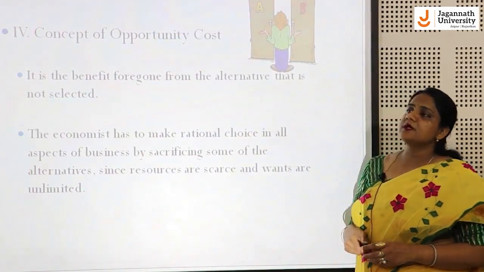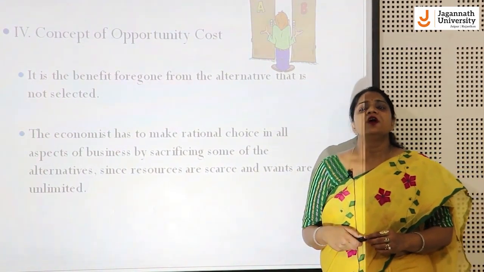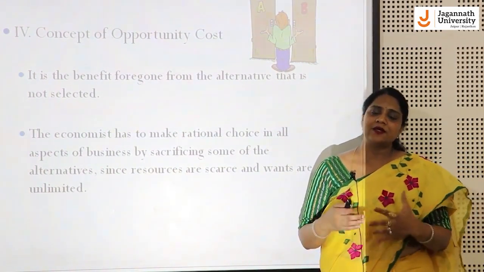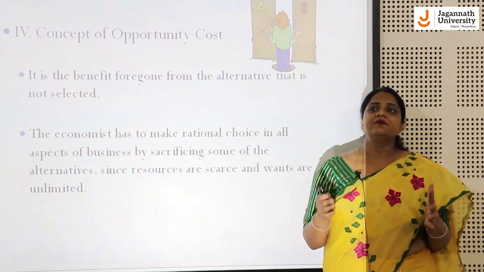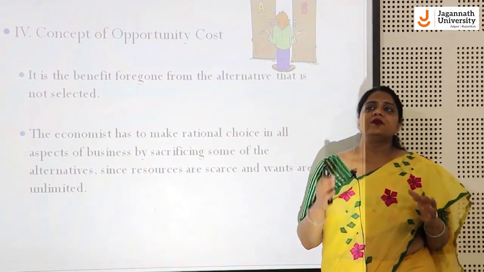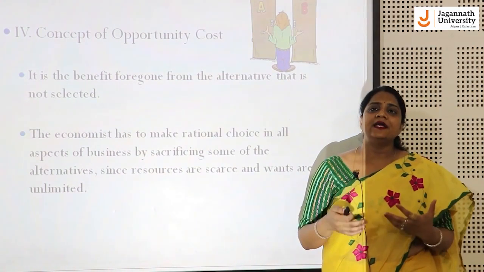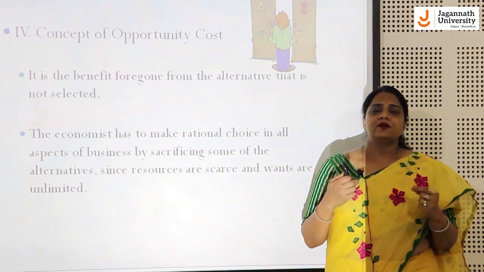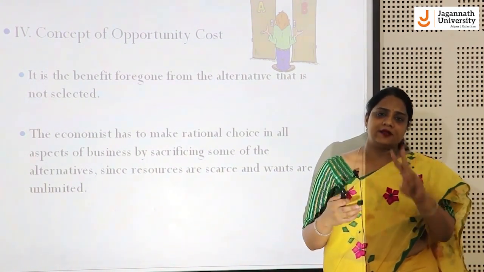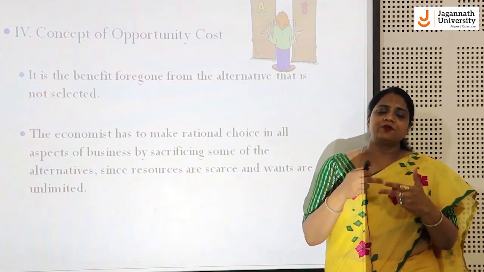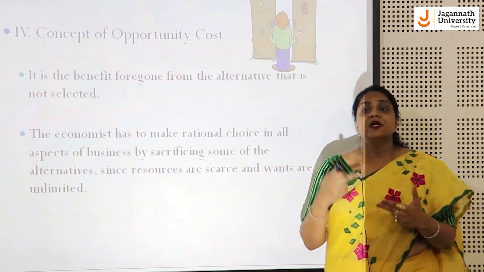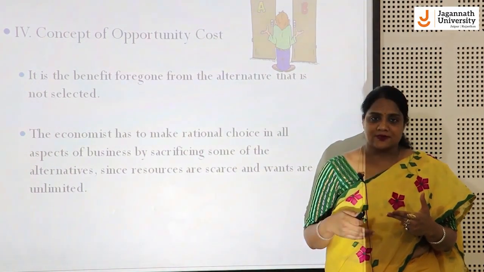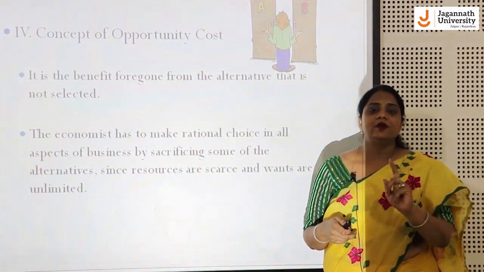The next concept we are using in economics is opportunity cost. So what is opportunity cost? Whenever you are evaluating your alternatives, in the end you end up with two alternatives, and you have to select one, because you can't select both as you have limited resources. You can select only one alternative at a time.